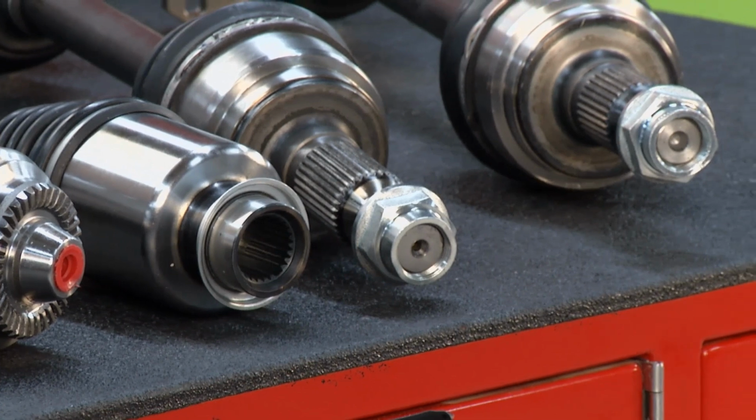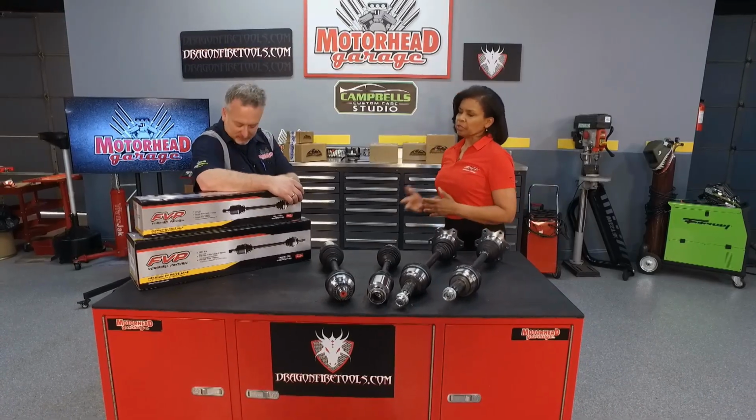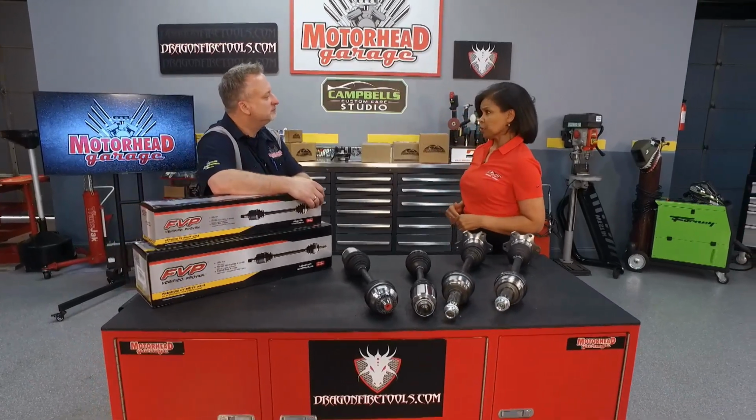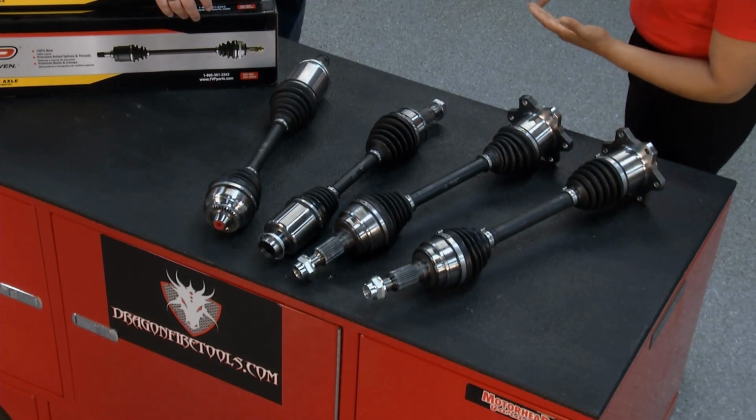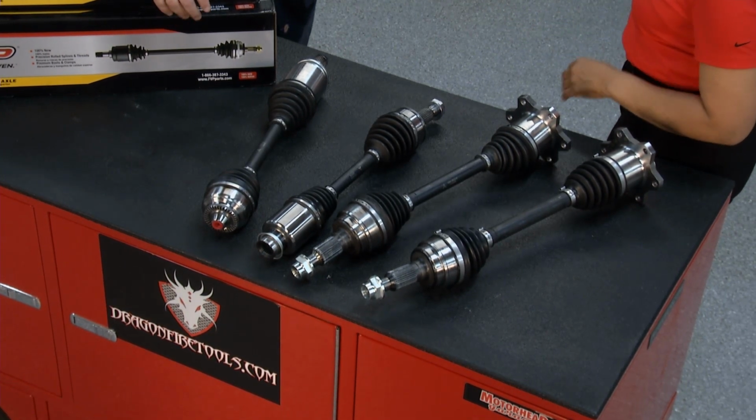What are some of the things I should consider when I'm buying a new CV axle? So make sure the replacement CV axle includes all new OE quality materials like neoprene or thermoplastic elastomer or TPE dust boots, plus stainless steel clamps. All that better protects against deformation, stretching, and corrosion.